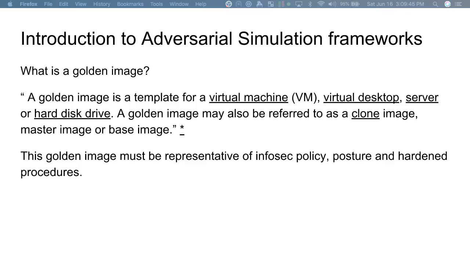What you want is a representation of what you have in your organization, whether a desktop, a server, or an application, to test these things. By me telling you this, you can probably figure out that this is not just for small organizations. Most of these frameworks are based on Active Directory domains, so you have to have an Active Directory domain network, and a lot of the actions are quite sophisticated. So this is not your down the street hacker or phishing. These test post-exploitation actions that have been taken and researched from known advanced actors.